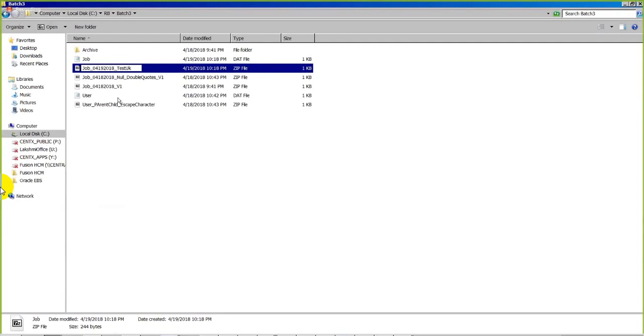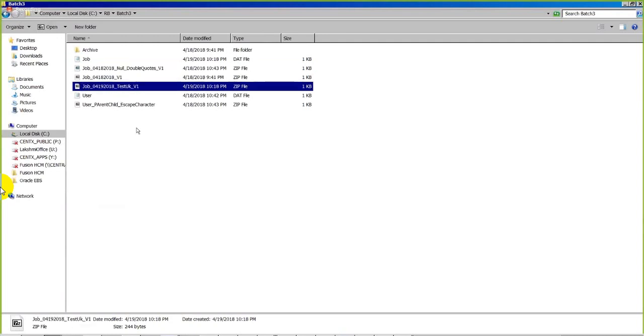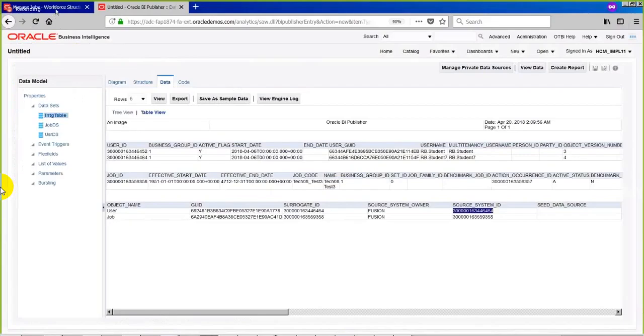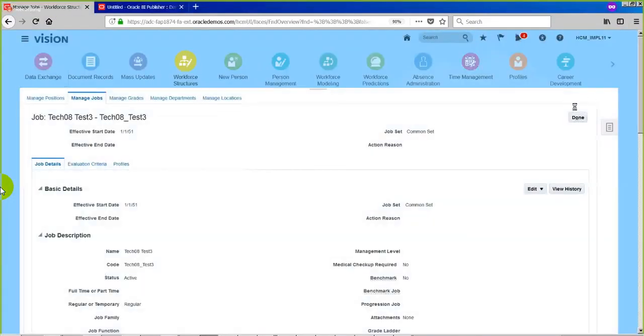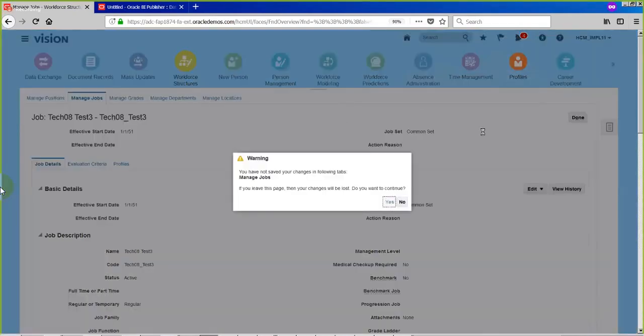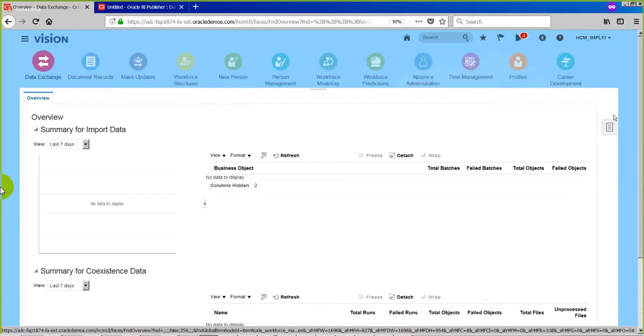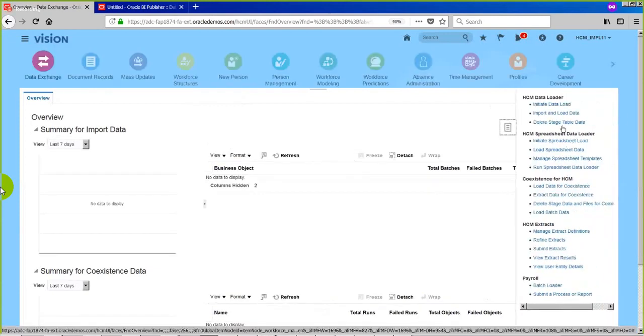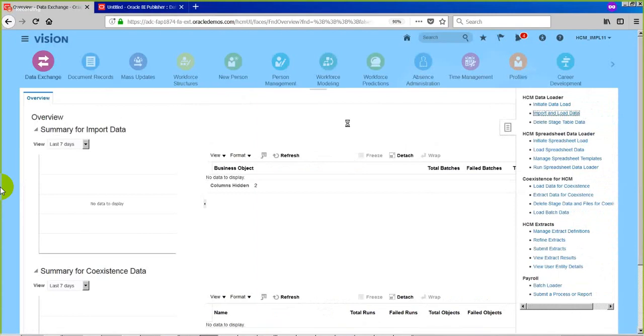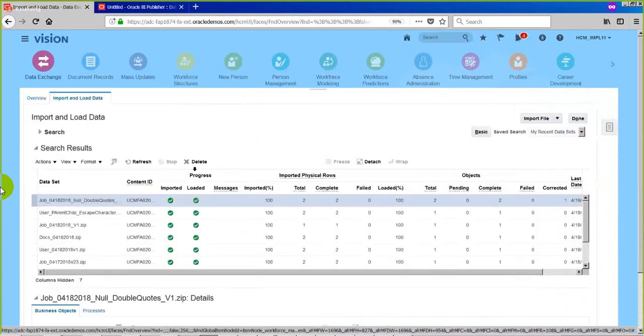Test user key version 1. I'm just going there and I'll load this record quickly. Let's see where it will fail. We have two processes here, import process and load process. Let us see where this record will fail and what the error message is. Let's go here quickly to import and load data, and import local file.